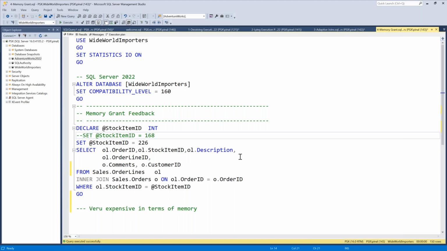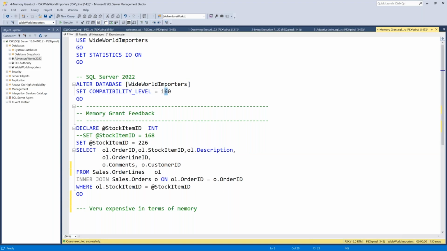So it decided to learn. In terms of joins, it learned, but in terms of memory, it has also learned and said, I know I don't need that much memory, so I'm going to reduce the memory consumption when you subsequently run it. This is all because of compatibility level.